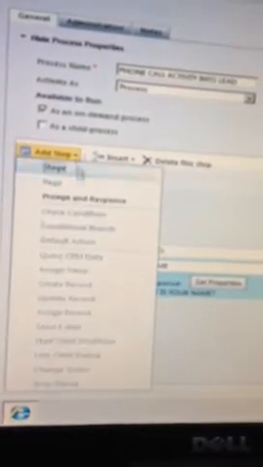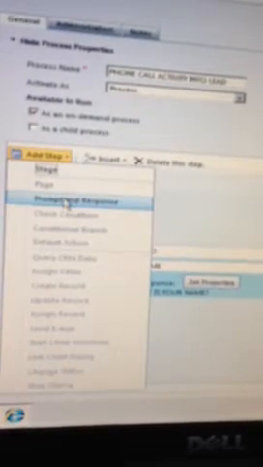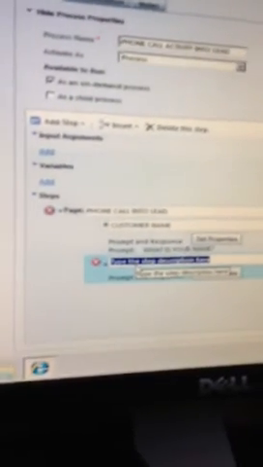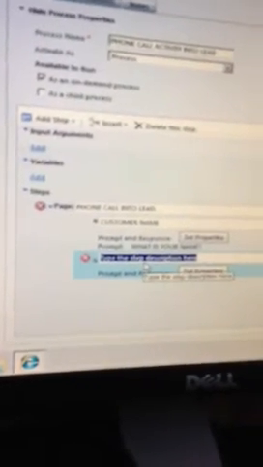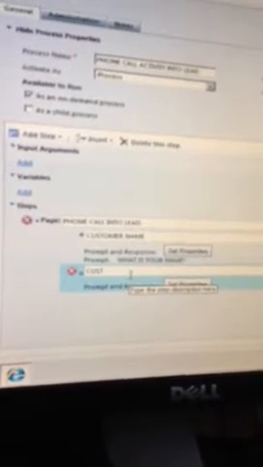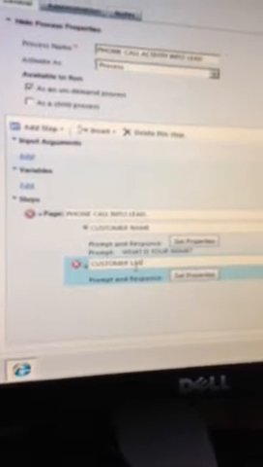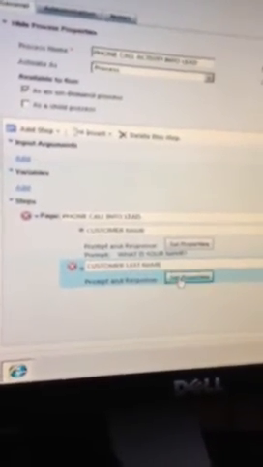Now I can select the second question, add step. Again, make sure I select this step and not the whole page. I go to prompt and response. Sorry, the first one should be customer first name anyway. Then customer last name.